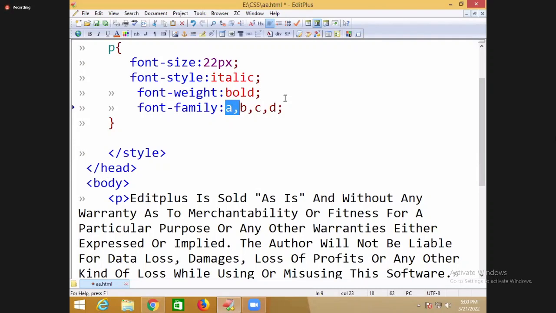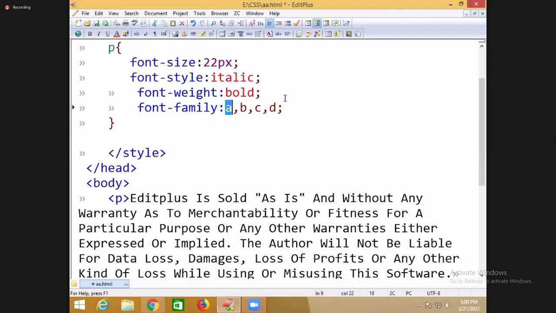By chance A is not compatible, not supported by the browser, sir. Second chance, B model. B font family, yes, I am supporting. Then I print the output in the B model. Like that, left to right, it searches one by one. In that process, whichever one first matches your browser configuration, that one comes.